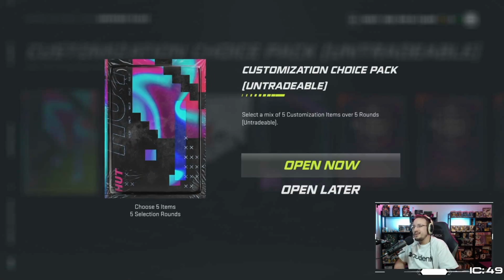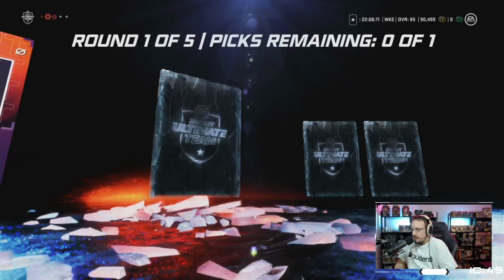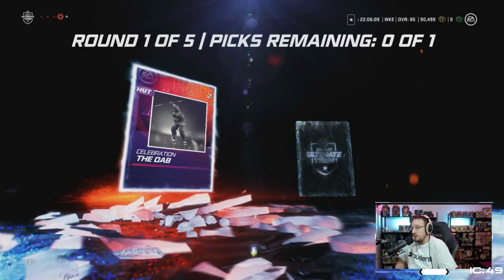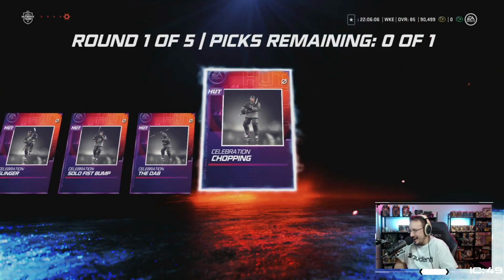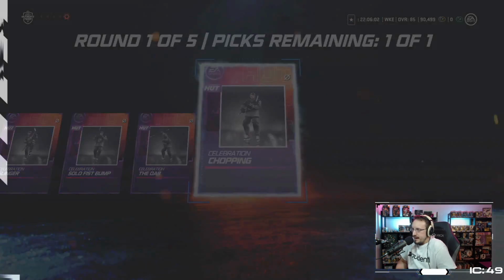Customization choice pack. I really don't like these packs. They're kind of annoying to me. I'm not going to lie to you. Because I just don't care. Like, I don't care about the celebrations. I don't use them. I don't score enough goals to use them. I hate myself when it comes to scoring. Let's pick this one. It doesn't matter. Go ahead.